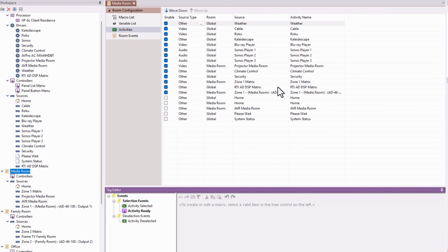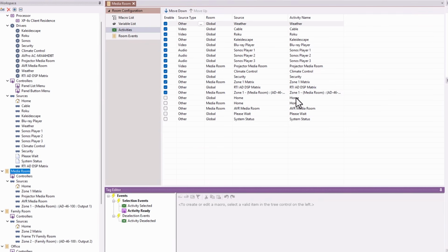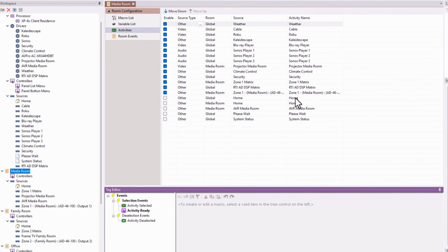But in the same way, we have other activities as well. These activities are just going to jump to a specific source device and not configure anything along the way. An example of that: going to a thermostat page, going to a lighting page, or a weather page. We don't want to configure anything along the way. We just want to quickly jump to that page, maybe shades or anything else, security, and just be able to adjust whatever functions we want and then get back to what we're really doing.